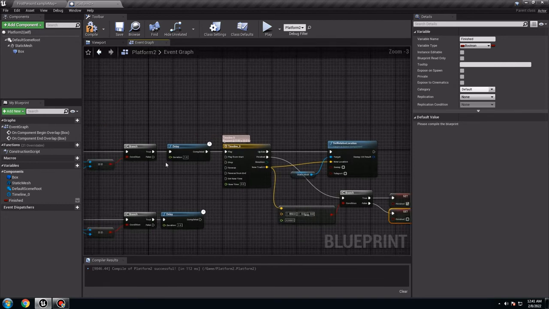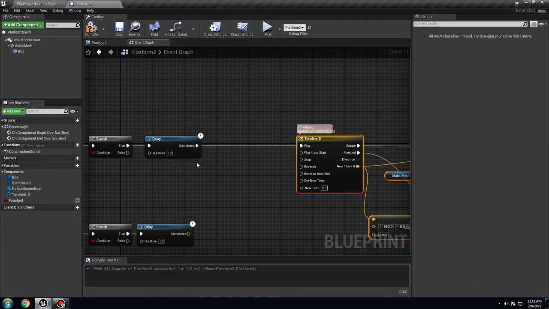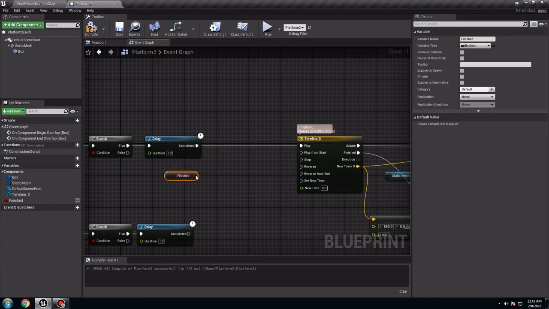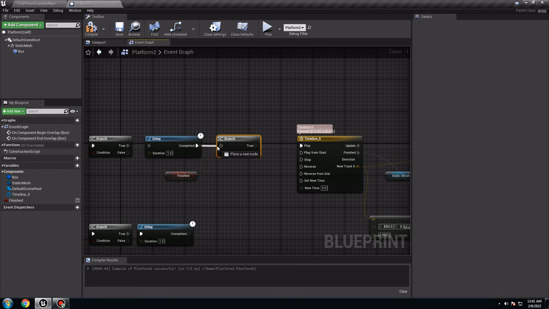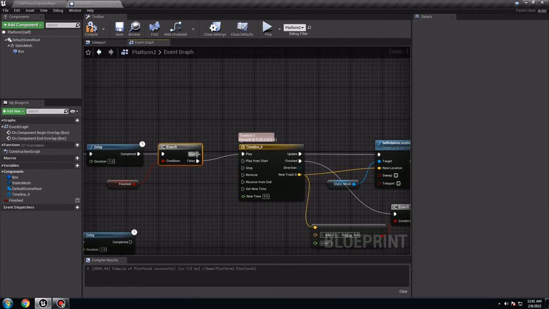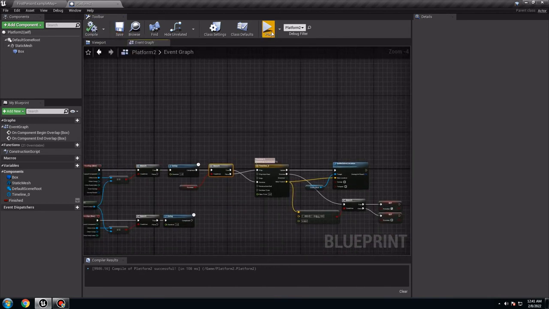So now we need that condition here. So go move this over here. I want the delay again. So I'm going to be here. You get it. So now, oops, we're going to do a branch. So if it's not finished, they're going to play from the start. So if it's true, they already ended. So they're going to reverse. So compile and save. Let's try again.